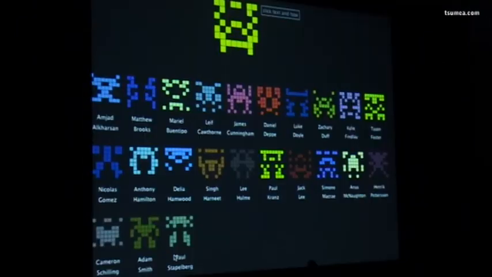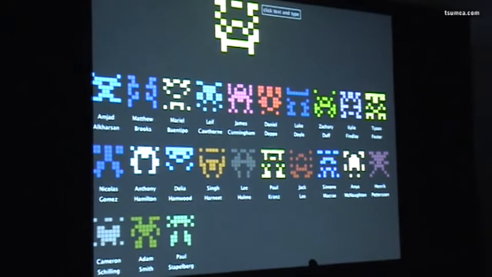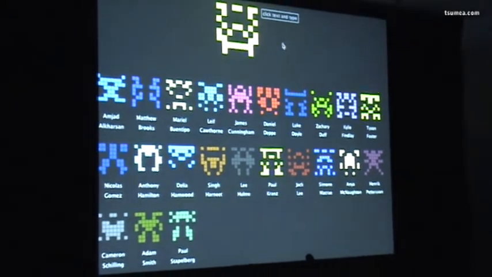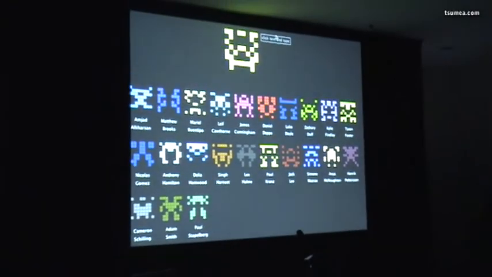Right. Okay, now looking at the idea of automatic content generation. So what I've got here are the names of all of the students in my class. In the first semester, I managed to get rid of a few. By second semester, I think that says something about me. And this is a Space Invader generator. It takes a string, takes a name, gives you a Space Invader.